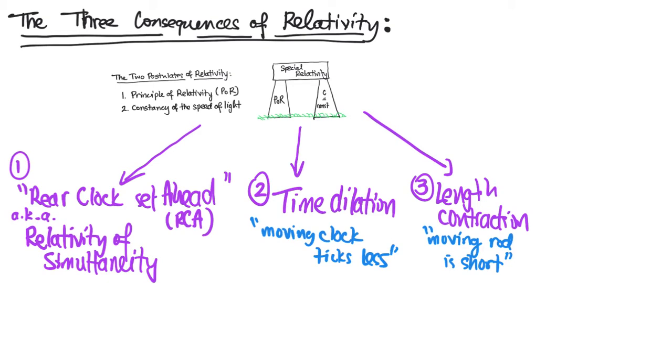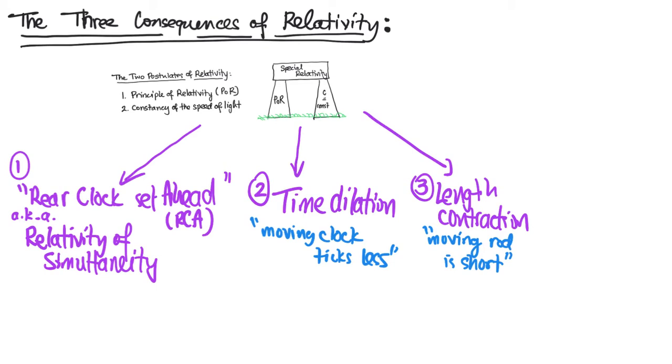Remember, all of these three consequences of relativity come out of the two postulates. The principle of relativity, namely that we should be able to do physics or analyze a problem in any inertial frame, and we should get equivalent results. There's no preferred reference frame. That's the first postulate. And the second is that the speed of light is the same for all observers, independent of the speed of the observer and independent of the speed of the source of that light. So we're going to make use of those two postulates to uncover time dilation.